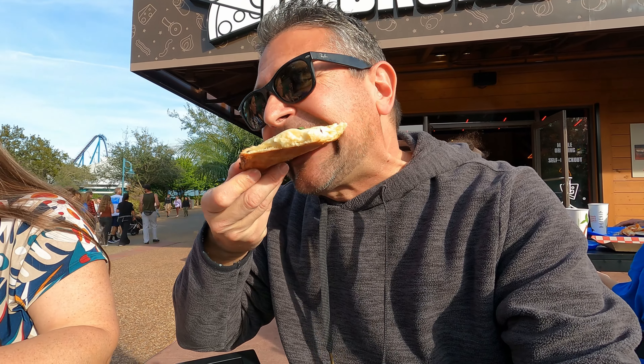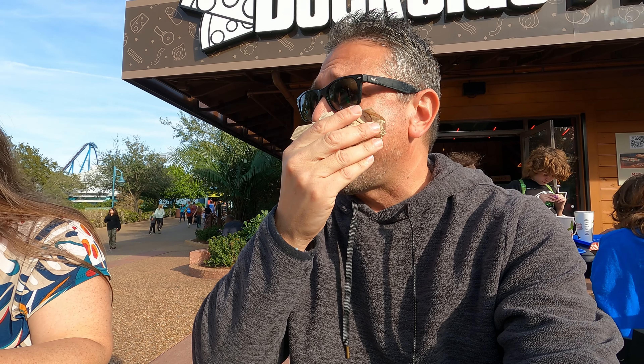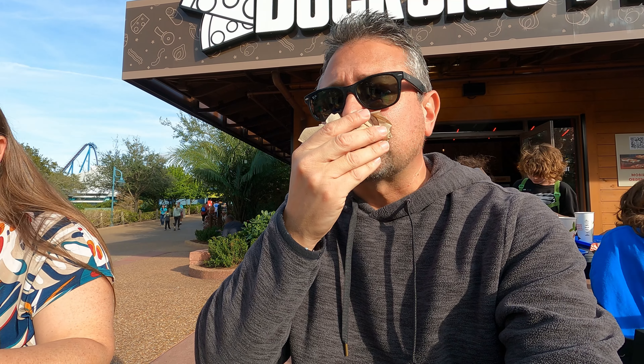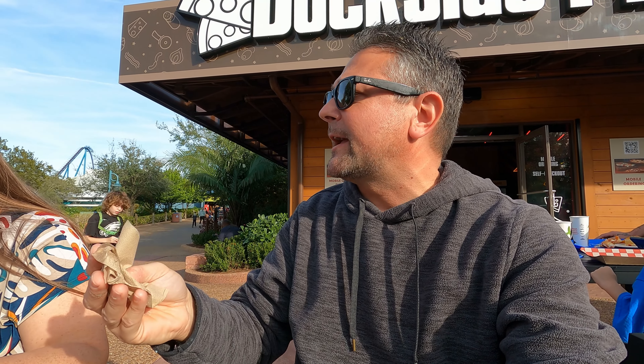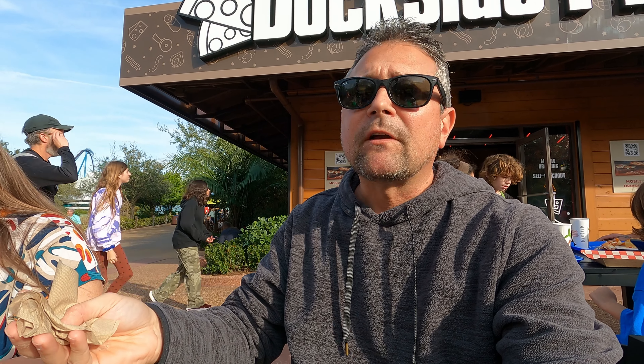The Bianca is pretty good. Let me try a bite with the tomato on it. The thing I like about it is the crust — it's got a crunch. If it was fresh and hot it would be even better, but for a theme park pizza I'm going to give it a 7.5. I agree with Jake — it's a good 7.5 for a theme park. Let me try the cheese for you guys as well, and Roberta will give us her opinion.